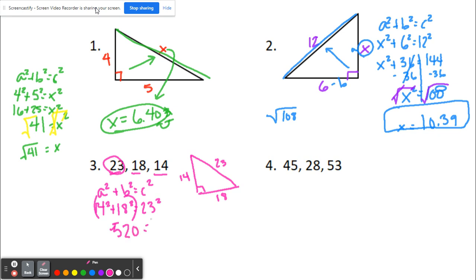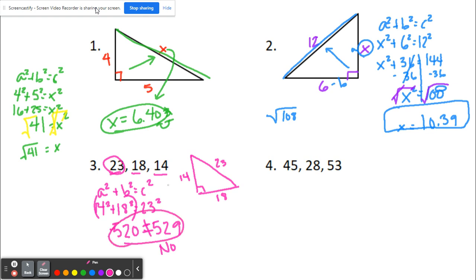And then I'm going to come over to the other side and type in 23 squared in my calculator. Really, I should put my glasses on. 529. And so we can see that these are not equal. The symbol that we use in all math, but particularly we're going to use this a lot in geometry, when something's not equal, we draw this line right here. So if I asked you, do these three form a right triangle? You would say no. And the explanation is right here, because they do not equal.